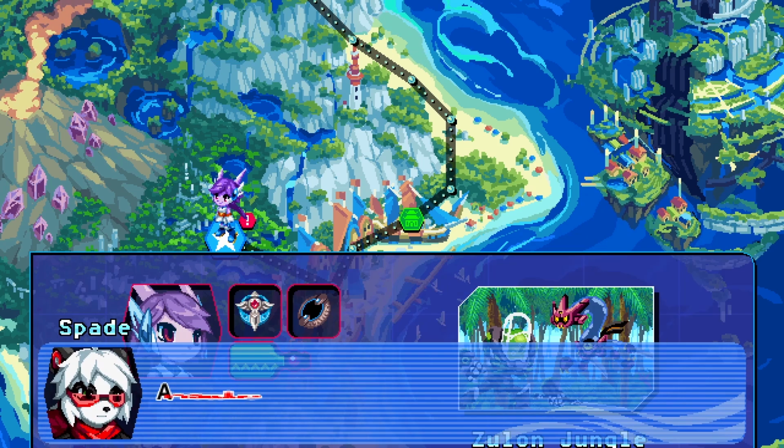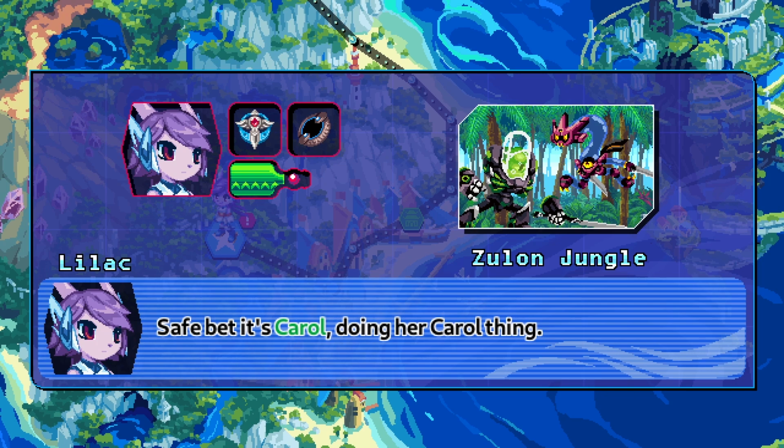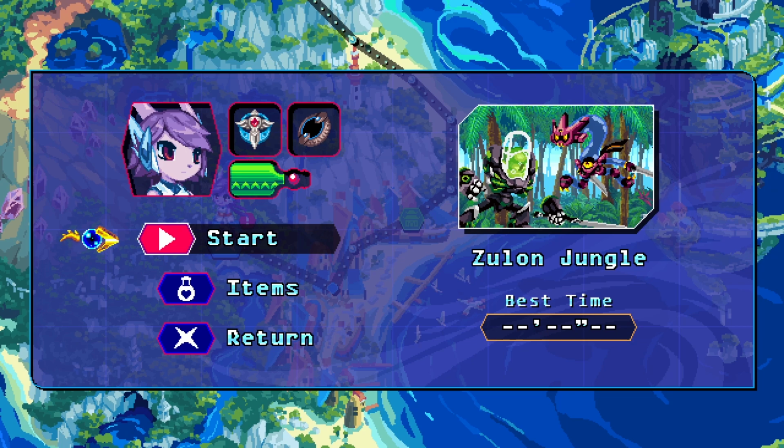Hey, it's the Zulon jungle. Happening in the jungle nearby. Safe bet it's Carol doing her Carol thing. Oh, there's a face. Oh, it looks cool. And weird. They all have kind of an anime face. They have, like, really short noses, which is weird because they're all animals.